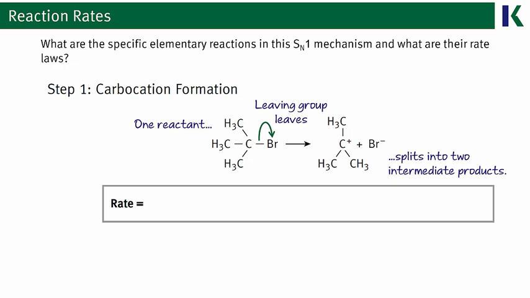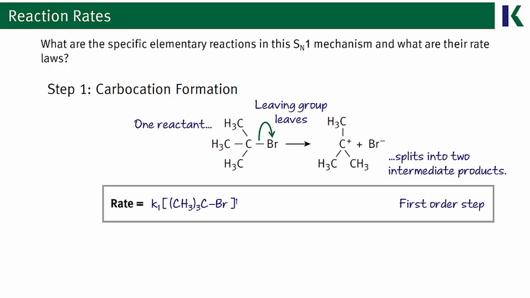The important thing to observe here is that, again, for assigning rate laws and reaction step types, it's only the reactants that matter. And the fact that there's one reactant here makes this a textbook first order step. In fact, just like our example from earlier, that one reactant is splitting into two products. Given that information, we know that the rate law, which again for an elementary reaction step is mathematically determined, must be some constant times the concentration of the reactant raised to the first power.